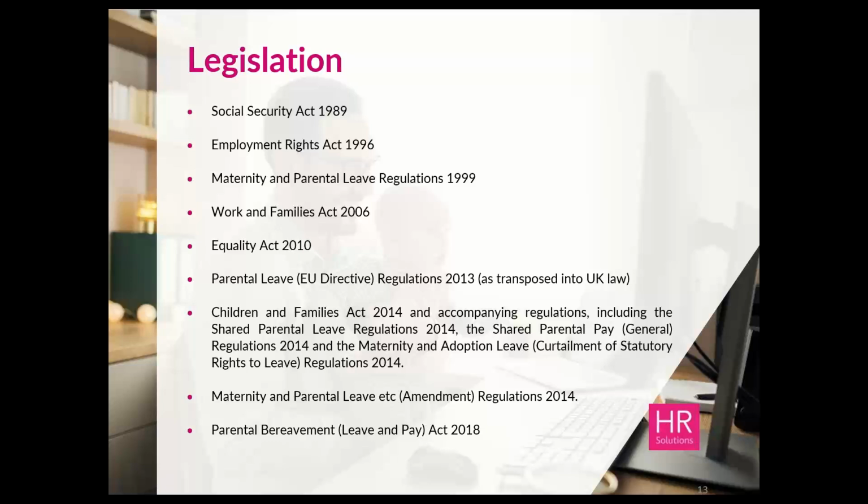As you can see, there are many forms of legislation, and different years that they've become implemented. And I suppose the one thing I would say is, the company policies that you'll have in place will be making sure that you're complying with all of these different pieces of legislation. So I guess on a day-to-day basis, by following your policies and procedures, you're working to the legislation, aren't you? So don't worry about having to remember all the different names and the years, but I just thought from a context point of view, it's quite helpful to see what is out there. And all I'd say is just make sure that you follow your policies and act consistently when you're managing them.